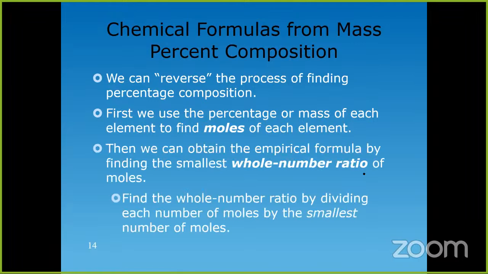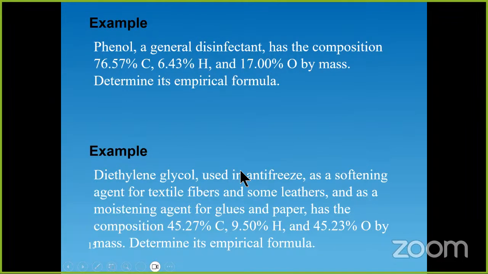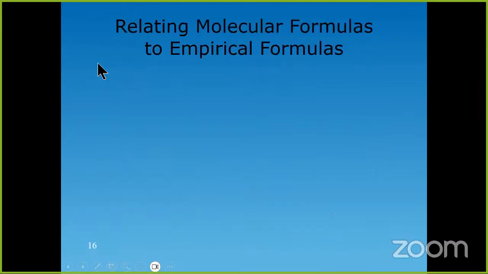The next step is to divide the masses for each element by the molar mass to get the moles, which is what we're talking about here. Then we divide right through by the smallest mole value to get the whole number ratio of the moles, and that's basically what is described right here. Once you get those values, you can go on to figure out the empirical formula. So I think this is the very last thing we're going to do: determine the empirical formula based on the information provided here.